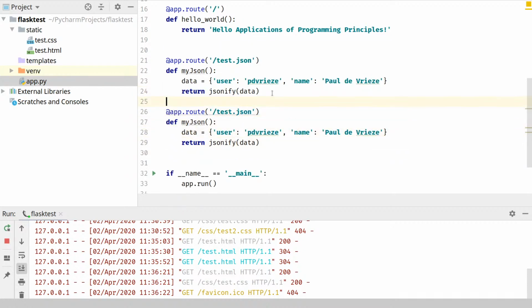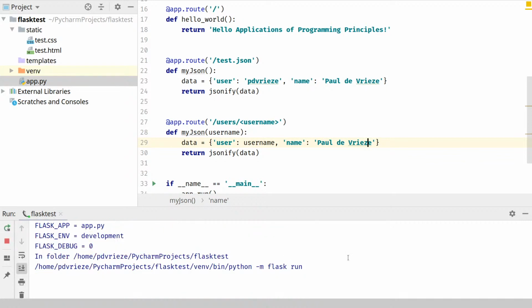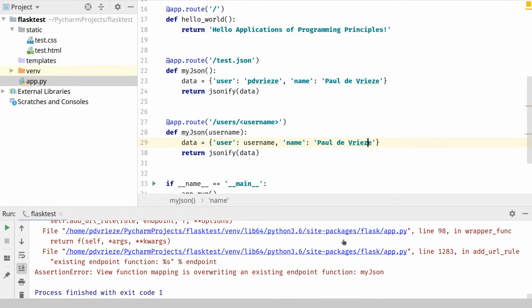Control D is duplicate, and we can say something like users/username. And then we have a username. And of course, that's a variable, not a string. And then we can have data that looks like this. So if we then reload, because we have to reload it to have this new code.